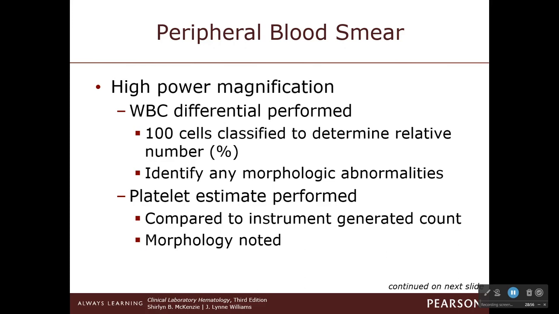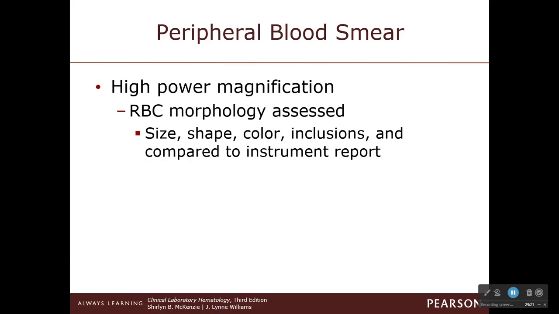And essentially all you're going to do is look at a field, count the platelets, do another field, count the platelets, do another field, count the platelets, that kind of thing. And then there's a little calculation that you can do. And that should be within about 5% of what your machine gives you, okay? And so you can do WBC estimates also the same kind of way as we go. All right, we'll talk about those a little bit later on.